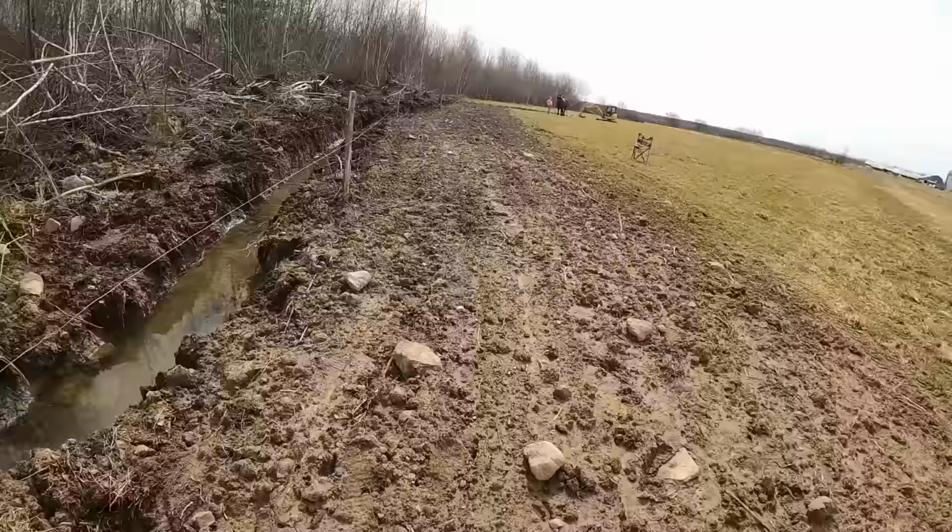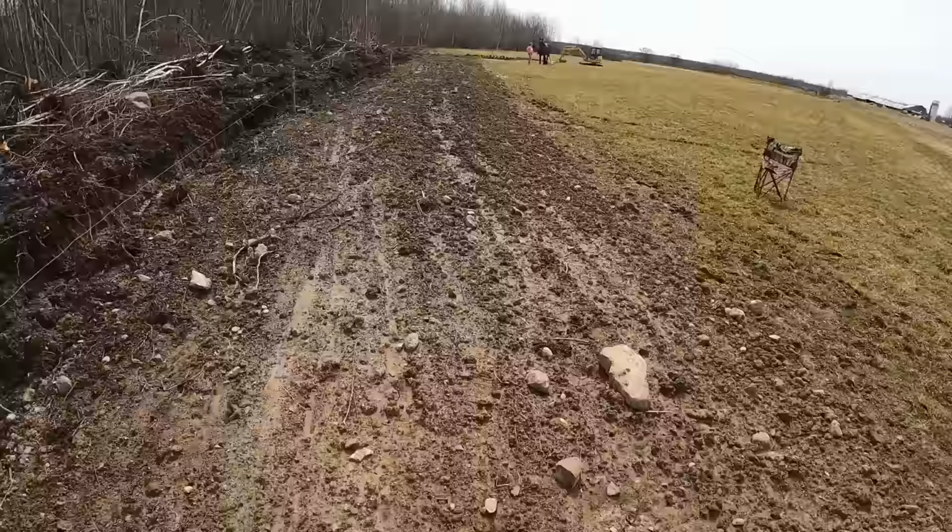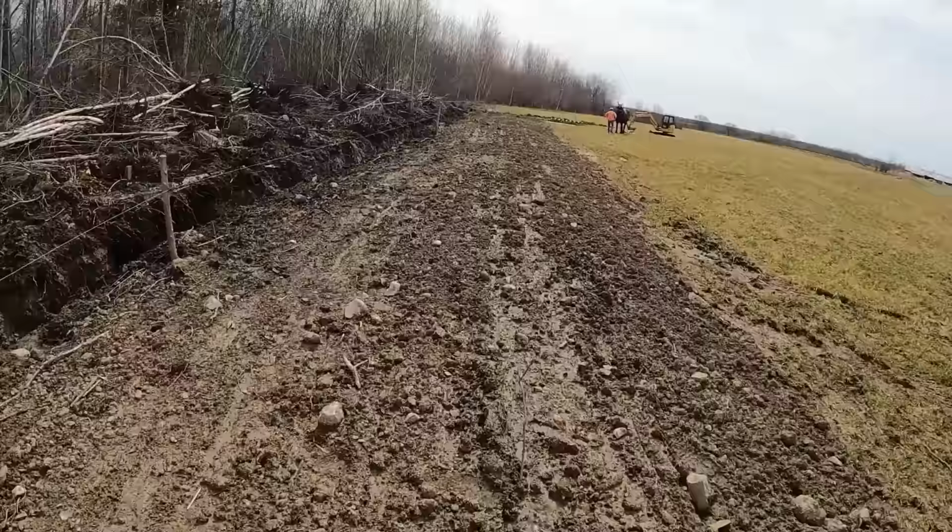So we'll put a few more fence posts in. With it being still quite wet up here off the sod, I'm not going to let Ken come up here at all, because he'll just sink into the mud. And it makes it so much harder just to walk. So I will just carry the post in. It's just a little bit of a ways.